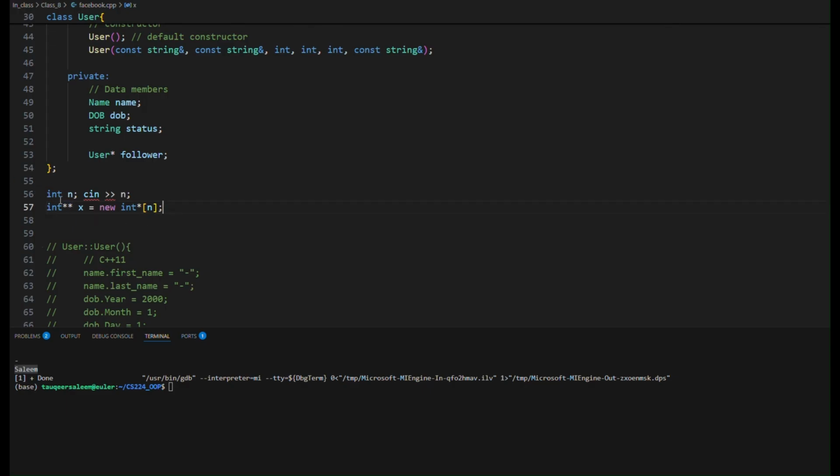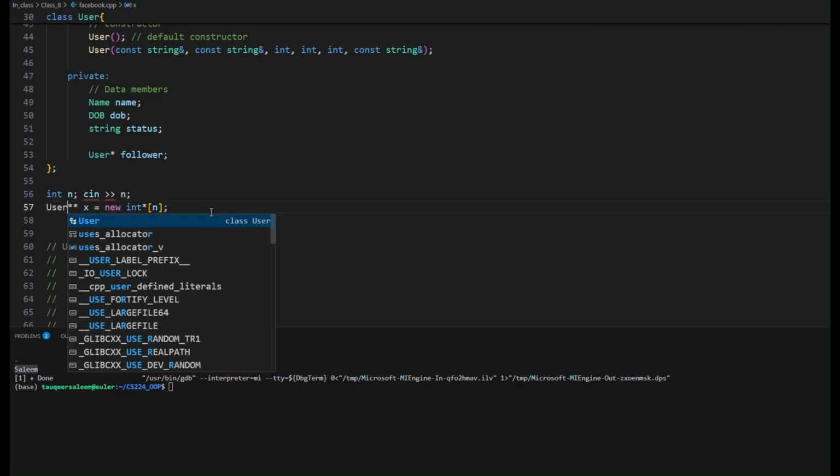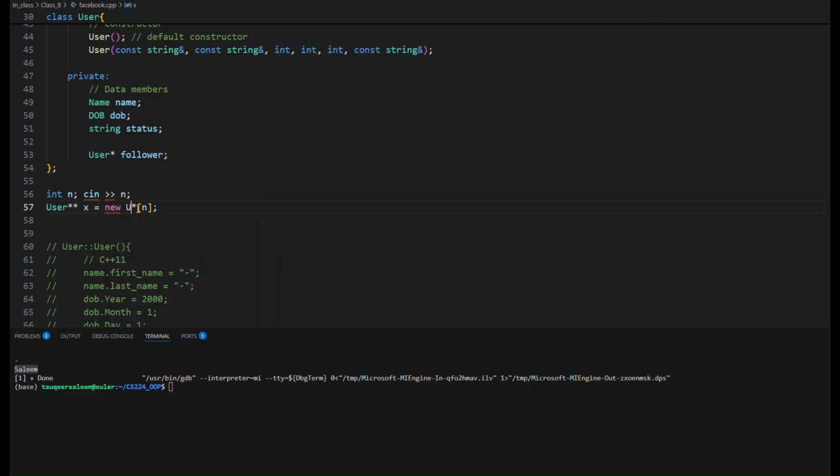Now apply this concept to the followers concept. Remember, when we are going to dynamically increase the size of this array or this follower list, it's something similar. Instead of integer, you would have something like user over here, and you would have user over here, because you would want an array of pointers to users, right?